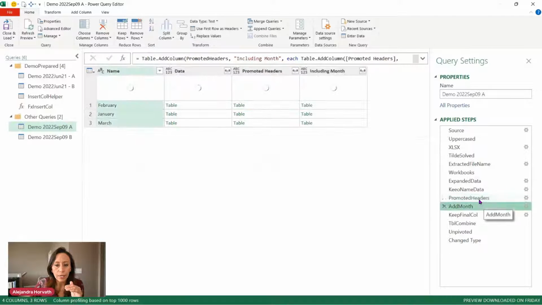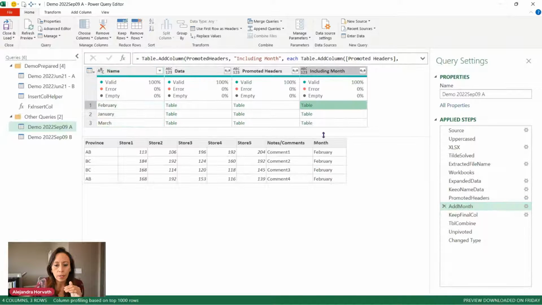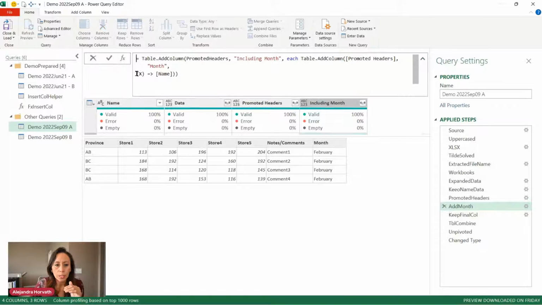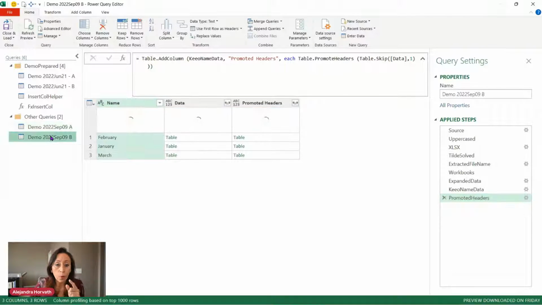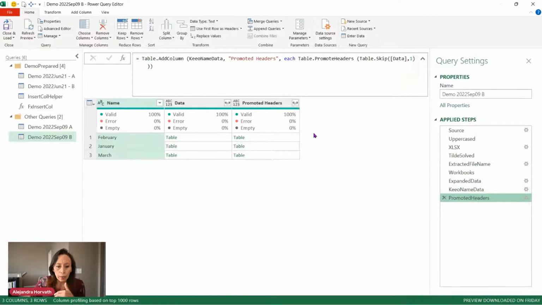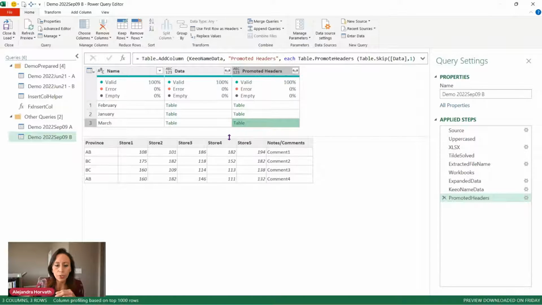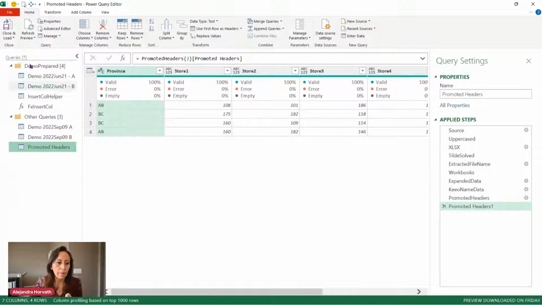In the first technique, we had to add this column to this table using this mini function, let's say, using this function to add that information. So that's what we want to change. From the promoted headers, that's where my second query starts. Now for this, I need a little bit of help. I'm just going to use this table. I'm going to right click, Add as New Query, because I need help from that query.